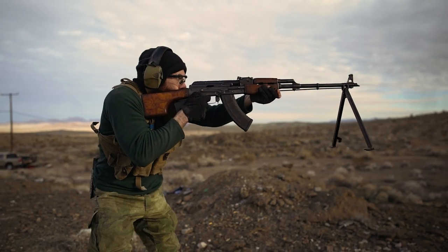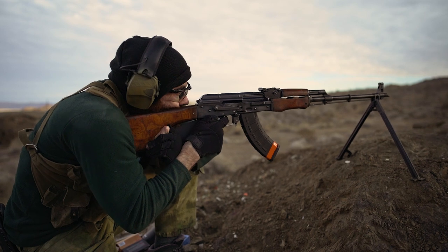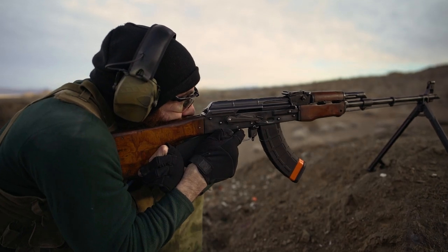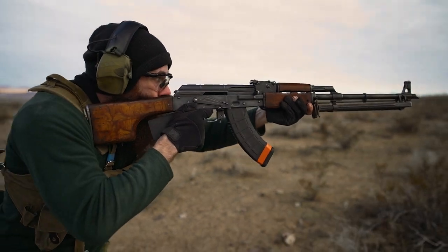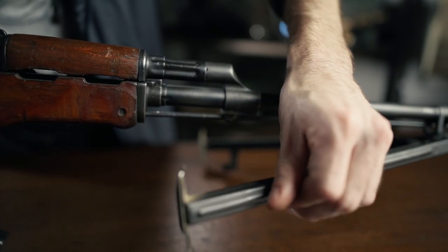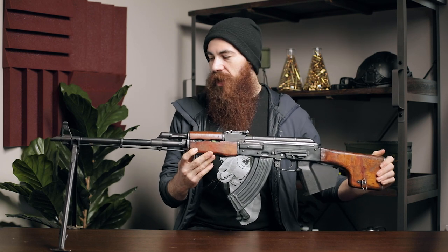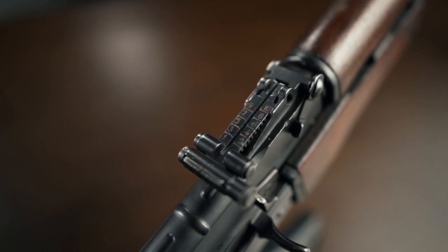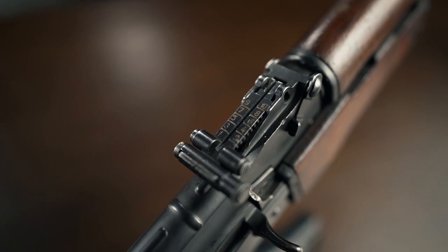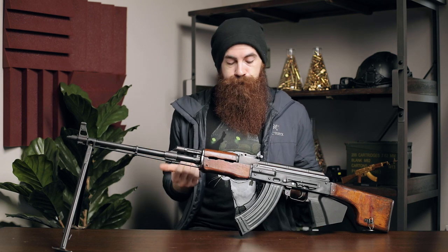Firing the RPK is an absolute blast. Although the gun is obviously devised as a support weapon and ours is locked to semi-automatic, burning through a mag on a long boy with a bipod still gives us that distinctive warm and fuzzy feeling. The bipod does its job admirably. When not in use, it locks in place underneath the barrel via a small locking latch. To deploy it, you release the latch and let the springs do their magic, opening the bipod legs enough to allow them to swivel forward and lock into place beneath the front sight block. You've got a tiny bit of traverse here, but the bipod itself doesn't really have any kind of swivel functionality, so you're going to have to pick up the gun and physically move it to engage different targets laterally. The sights are what you would expect from an AK patterned rifle, with the notable addition on the RPKs of a knob that controls windage.